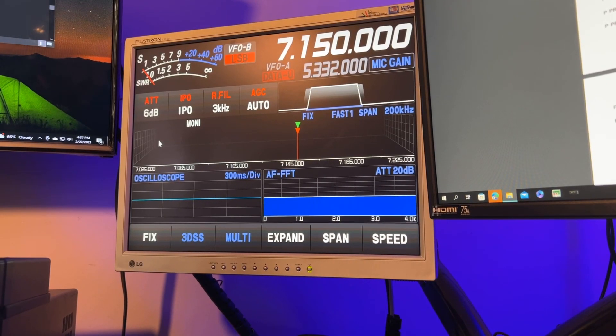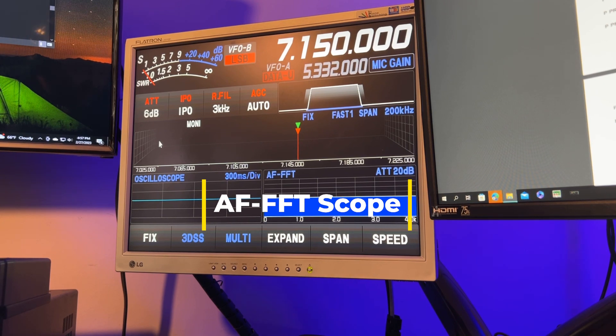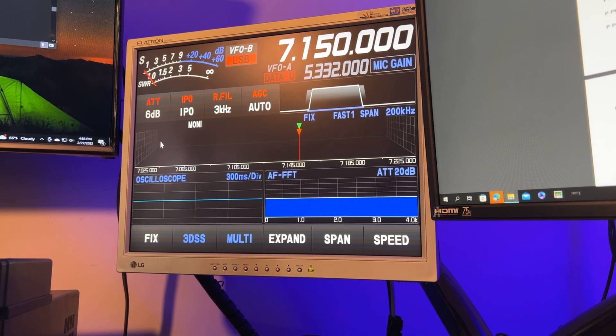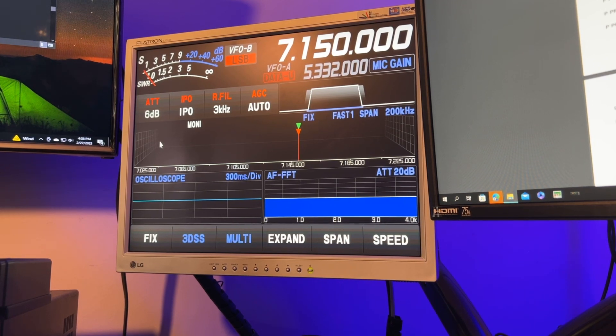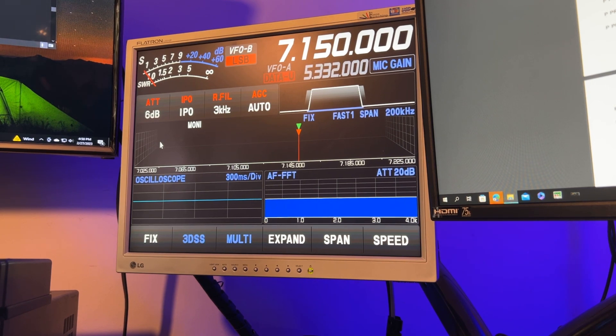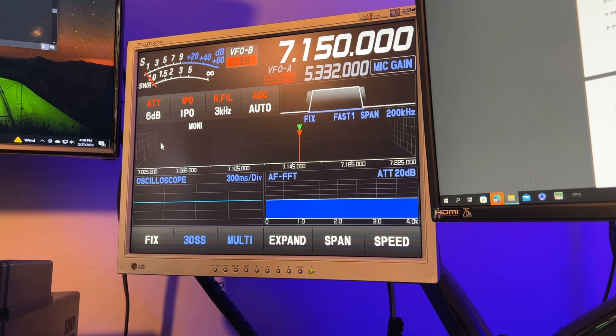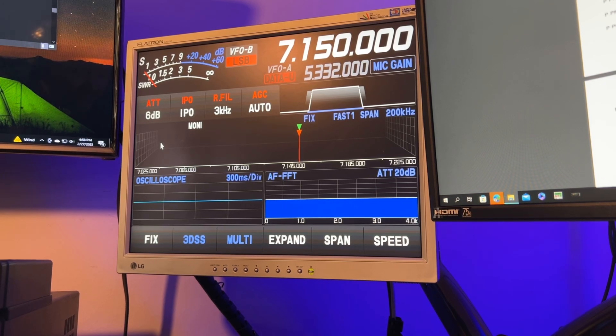The camera's trained on the big monitor now so you can see the audio frequency fast Fourier transform scope. As shown in past videos, the scope works both ways — transmit and receive — and what you want to see is three humps: one in the low frequencies, one in the mid frequencies, and one in the high frequencies. Currently I have it set just as if this were a Yaesu hand mic or desk mic, since the M70 and M90 work with this radio as well as the hand mic that came with it. Different viewers with M70 and M90 both sound phenomenal using those mics with this radio. That's my starting point.